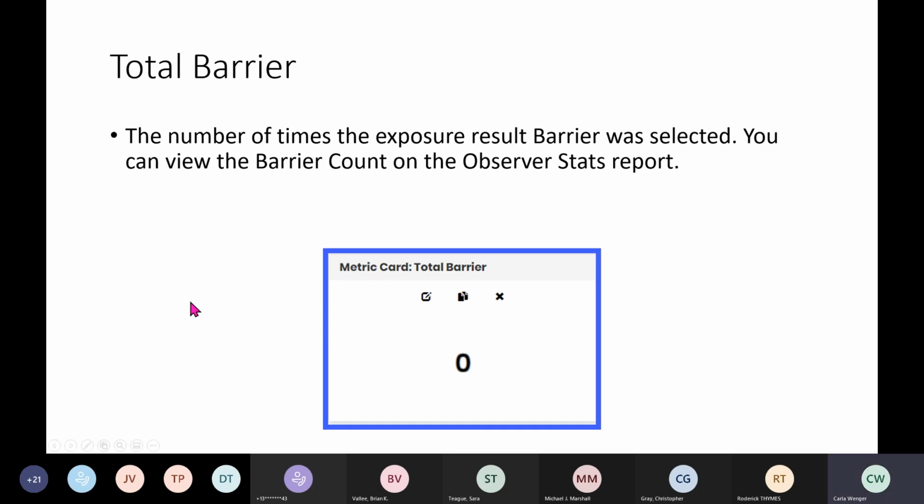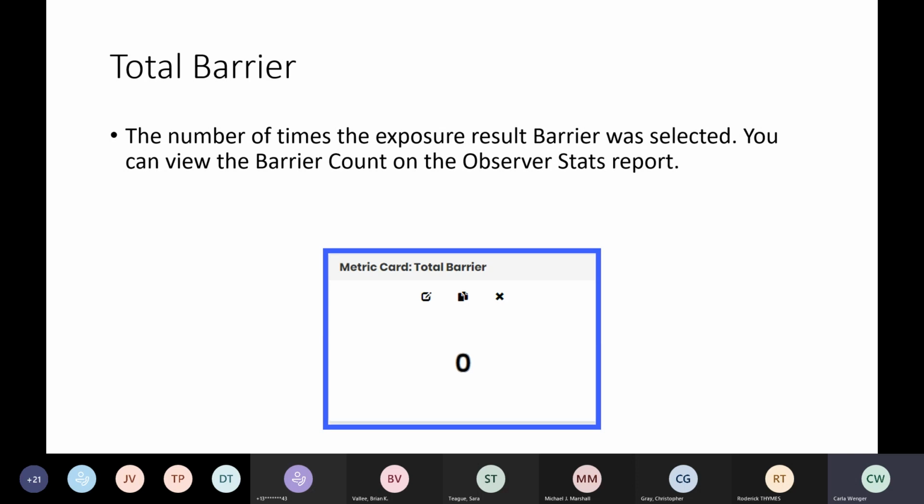Some people don't use barrier. We've talked a little bit before in other sessions about what a barrier is. So most people use safe and at risk. Barrier is a third option that has been added with the software that you could possibly use. So an example of this would be the employee is wearing his hard hat and he's doing it correctly. That would be a safe.